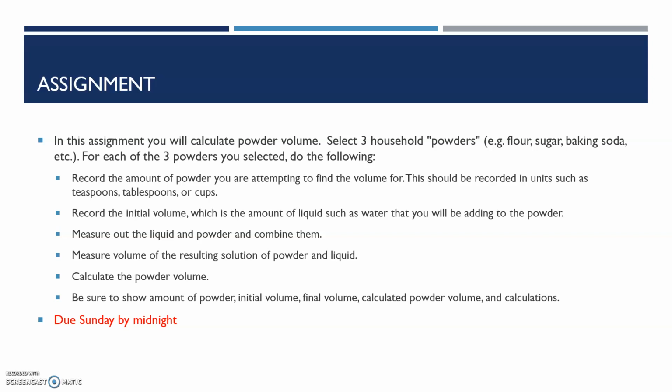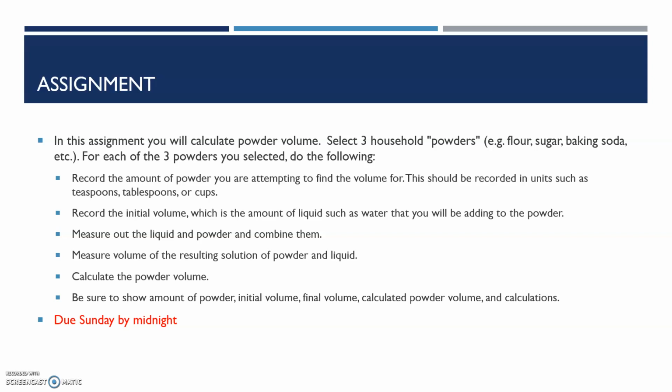The next thing you're going to do is tell me what liquid or diluent you're going to be adding to your powder, and you're going to tell me that amount in mLs. So if you choose water, you'll tell me how much water you're going to add to that powder. Say you're going to use 5 mLs, or 10 mLs, whatever that amount is, how much water you're going to add. Next, you're going to combine them together, and then you're going to tell me how much volume you are left with once you add the two things together.